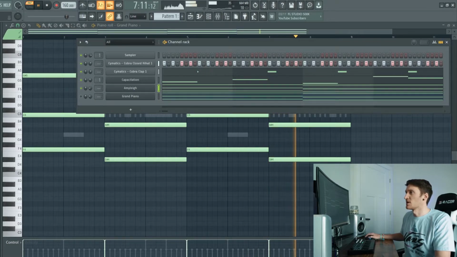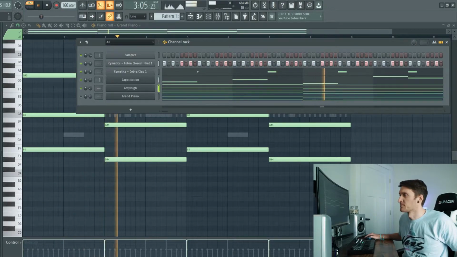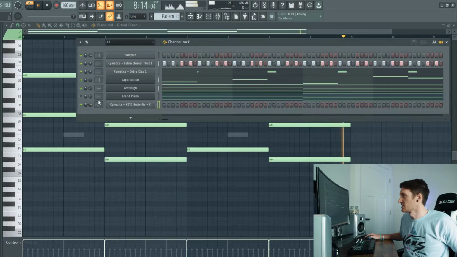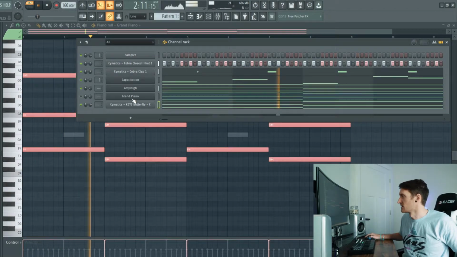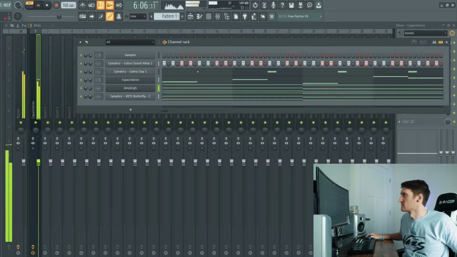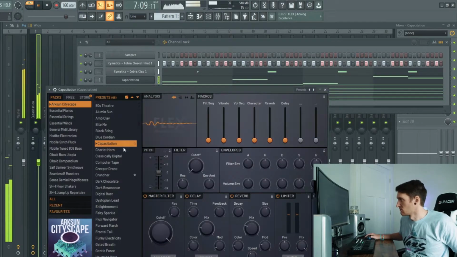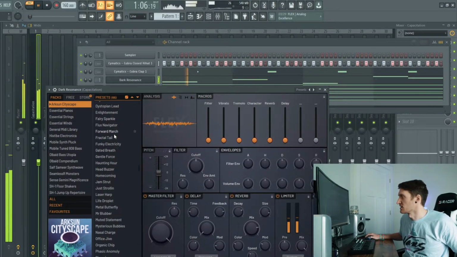And I like those chords there, but I don't want that grand piano sound, so I'm gonna go into Cymatics's one shots and find some keys that I like, and then just copy that on over there. Might try and find a different lead sound too.